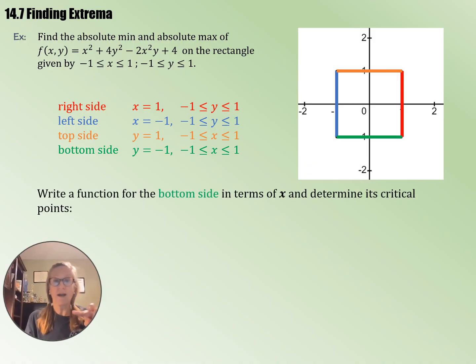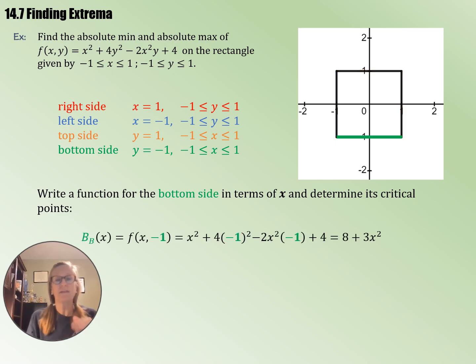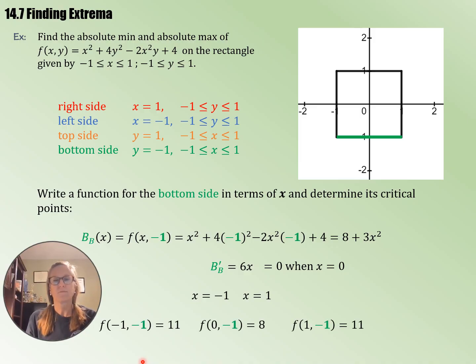Again, y is held constant, x varies. So we're going to write, how do we get the heights? When y is always -1, but x varies, then we'll take care of it only varying between -1 and 1 when we consider the corners. Took the derivative, also got 0. There's my corners. And there's my 3 candidates. Boom, boom, boom.